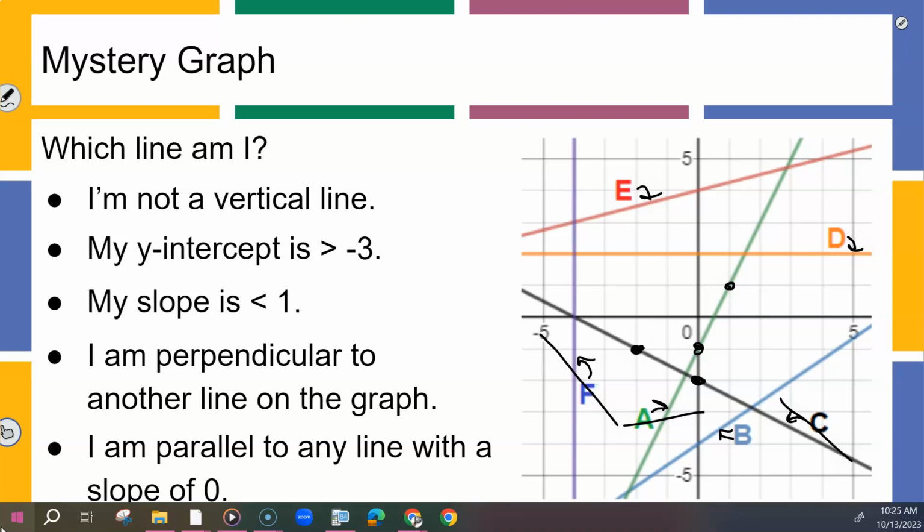We had D, and that matched at least one of these. Okay. The y-intercept is 2. The slope, this is 0. Right, so it passes that one. It's perpendicular to another line F, and it's parallel, which has to mean it's 0. So D is the correct one. So if you were thinking B, that was correct. All the other ones would not work. All right, questions on that one? That was tying in a bunch of things we've learned. Slope, graphs, perpendicular and parallel lines, all of those things.